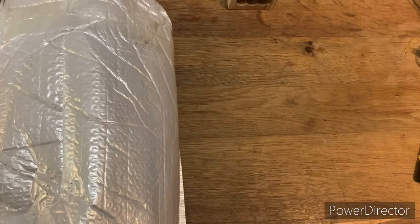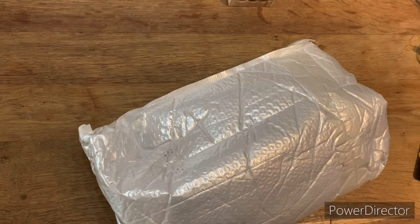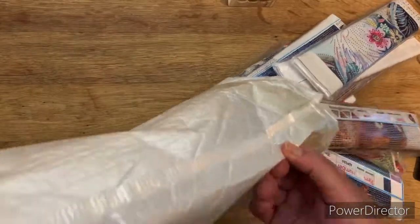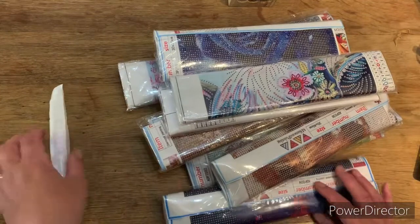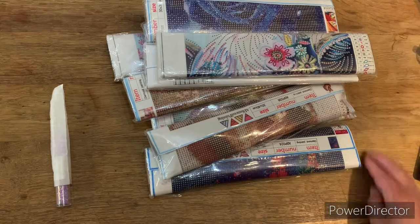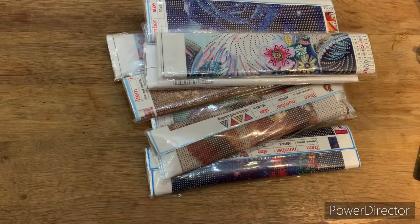I've got my lavender chamomile and vanilla candle lit for anybody that needs some prayers, thoughts, or positivity. I've had another parcel in from adiamondpainting.com - they said they've got a few more that they wanted to share so they've sent them over. I've not looked at them, I just opened them. With any company, especially ones on the cheaper range, I can't say if they've got stolen IP or not - you're gonna have to check that yourselves. I haven't seen any yet but I haven't gone through every page, so that's just a disclaimer out there.